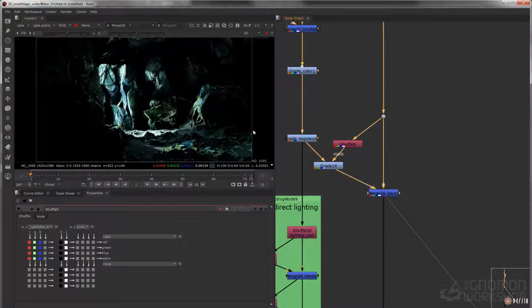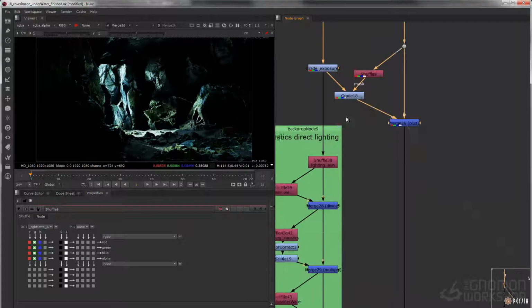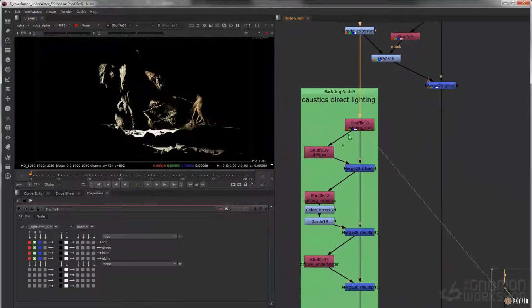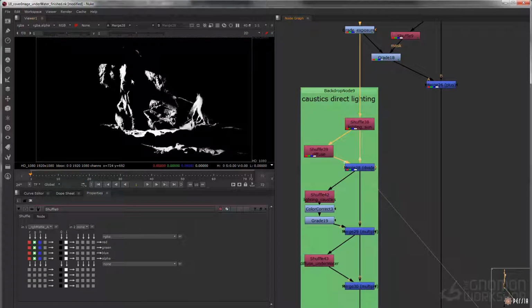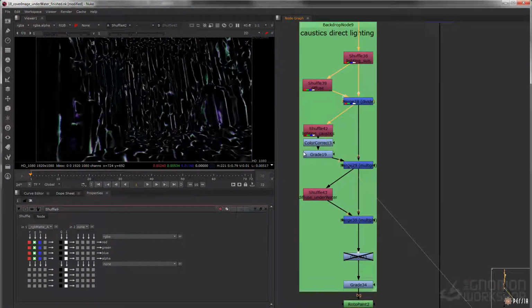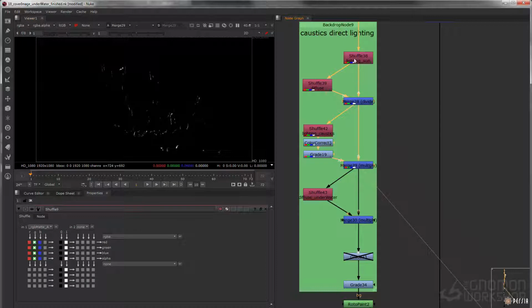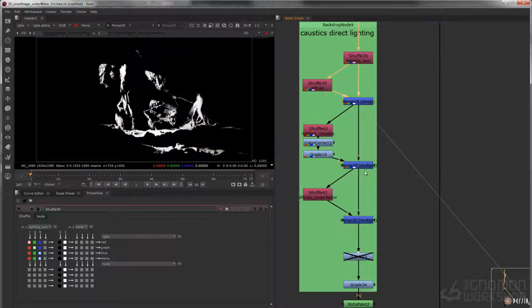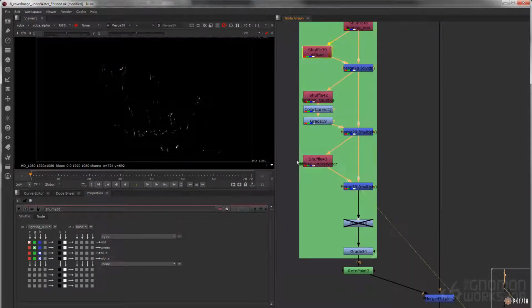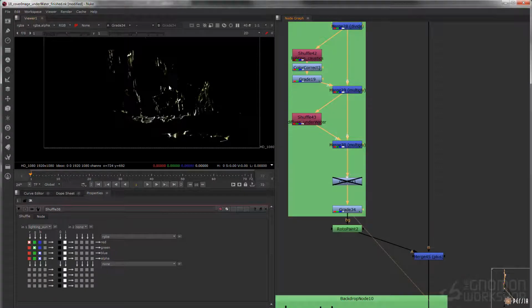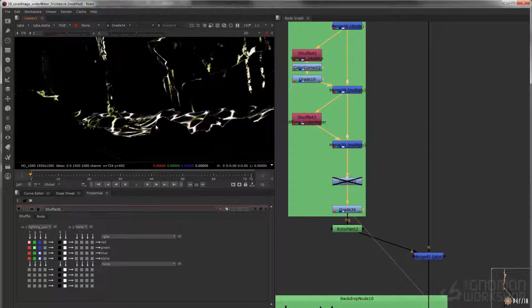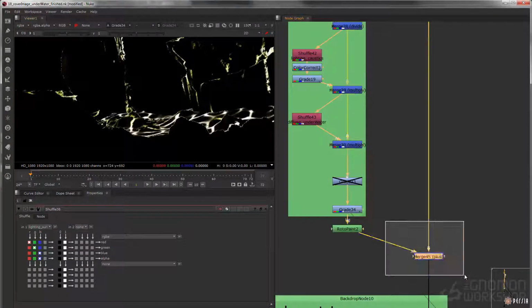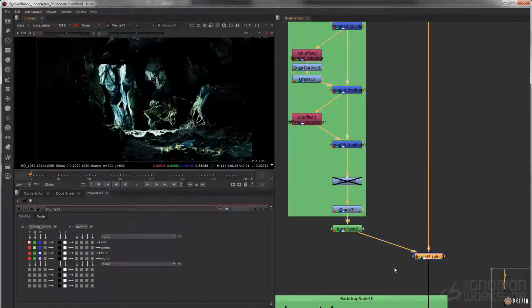And then to make our caustics not one consistent value overall, we kind of want them to be a little bit hotter maybe in these brighter areas. What we can do is take our lighting passes and use them for our raw lighting. And we'll take our lighting caustics and then multiply those into that lighting source. So we're taking that light select run element and using this to mask out our caustics, just like that. So then what we can do is multiply that into our texture and then really grade that up to make these areas a lot hotter. And then I'm just adding that in, just like that.